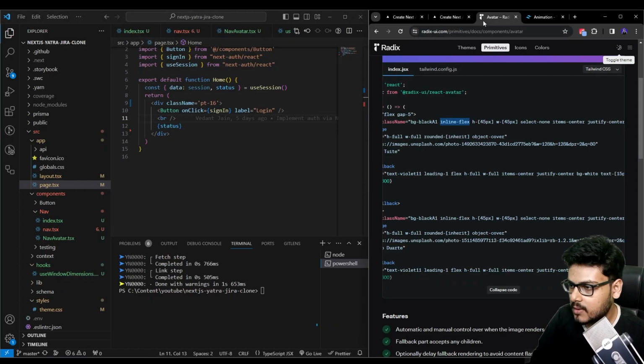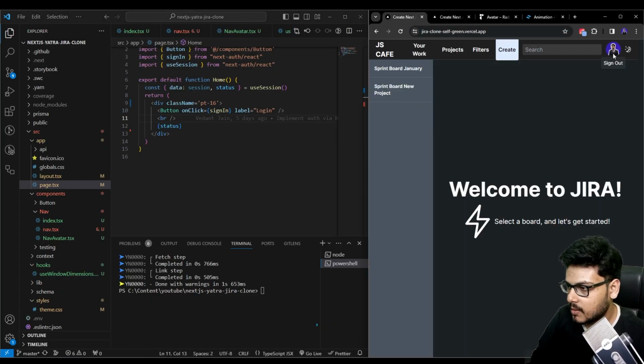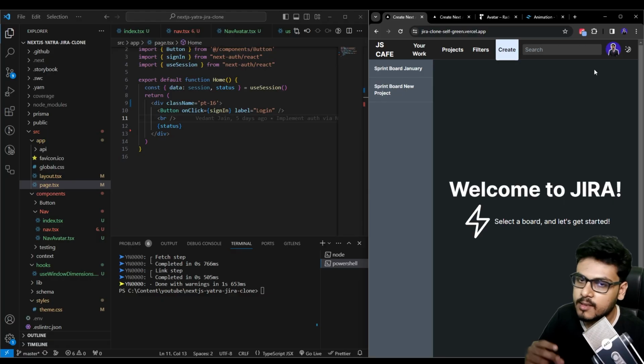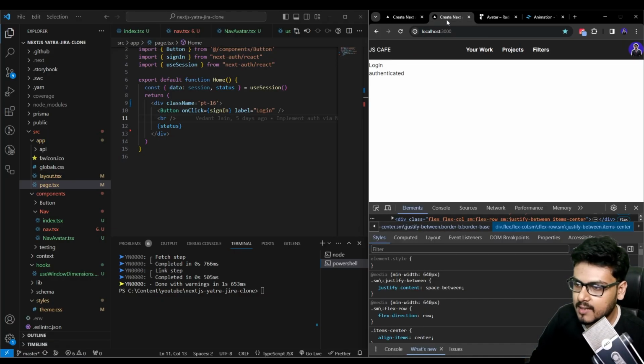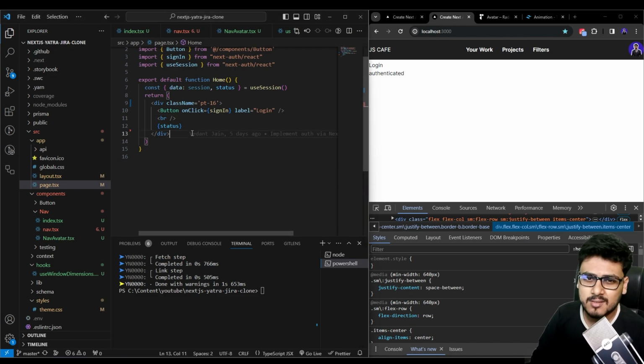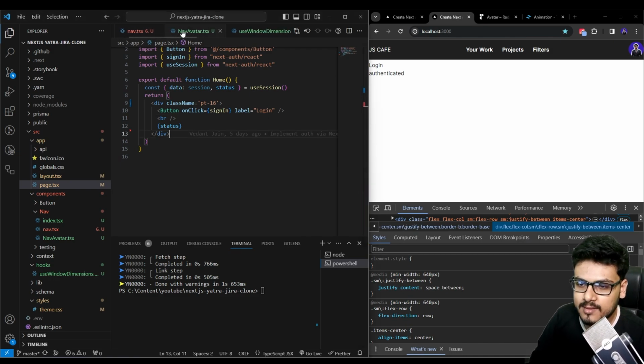And how exactly is it built on the dummy application? This is really very simple. Once you click on this, you get this really cool sign out, and once you click on it, you can easily sign out from the application. So how exactly are we going to build it? I think this is really very simple, nothing rocket science.